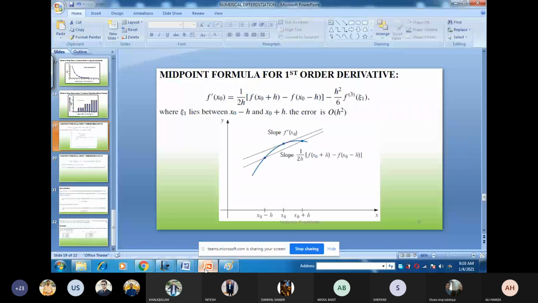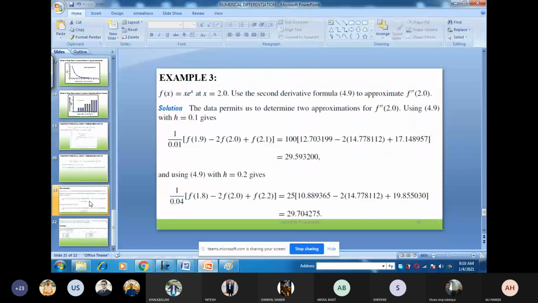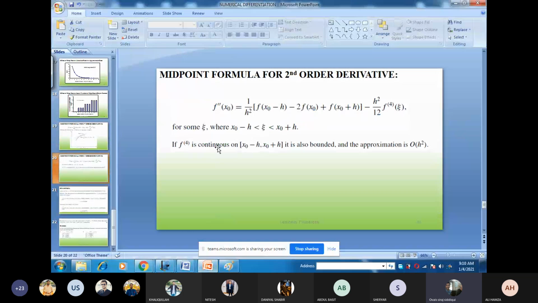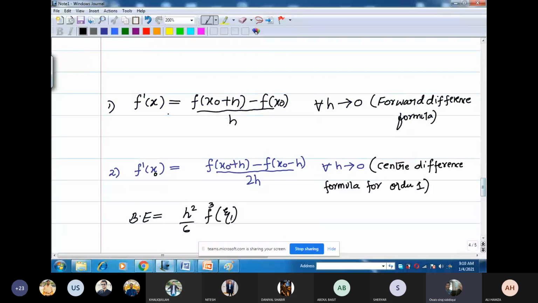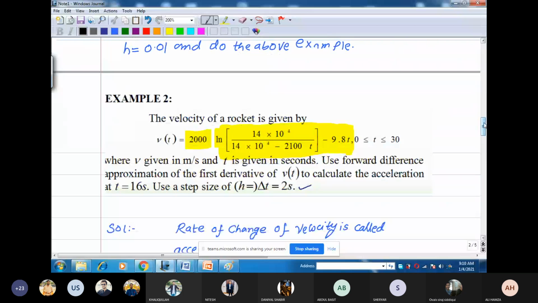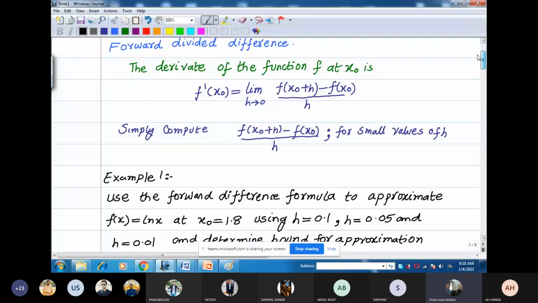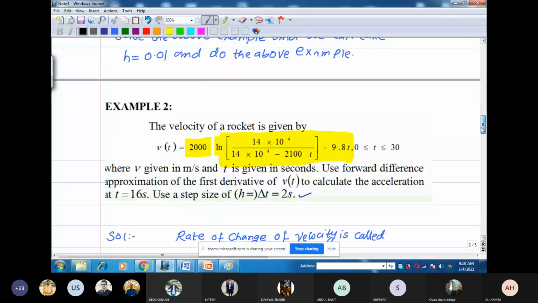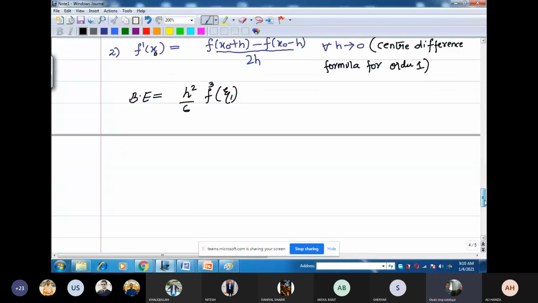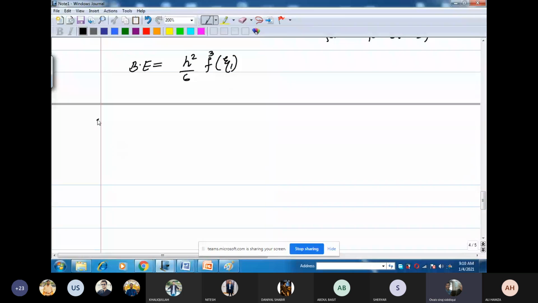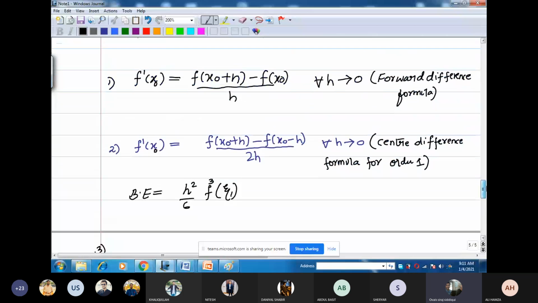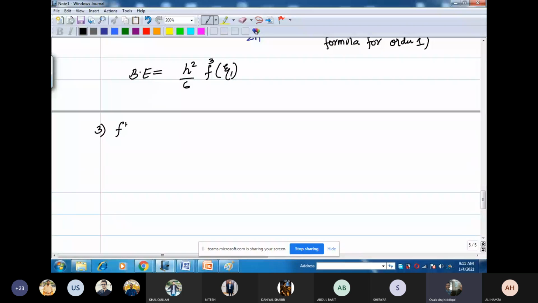Now the second order difference formula, the central difference formula, that is equal to f double prime at x naught. Similarly, this is at a particular point, x naught. So the second difference formula of order 2 is the central difference formula. Order 1 refers to the first derivative, order 2 to the second derivative. We are talking about how you write the second order in the central difference formula.